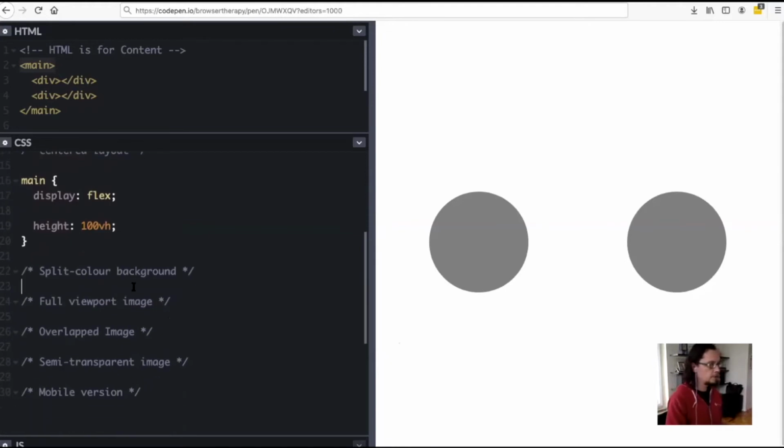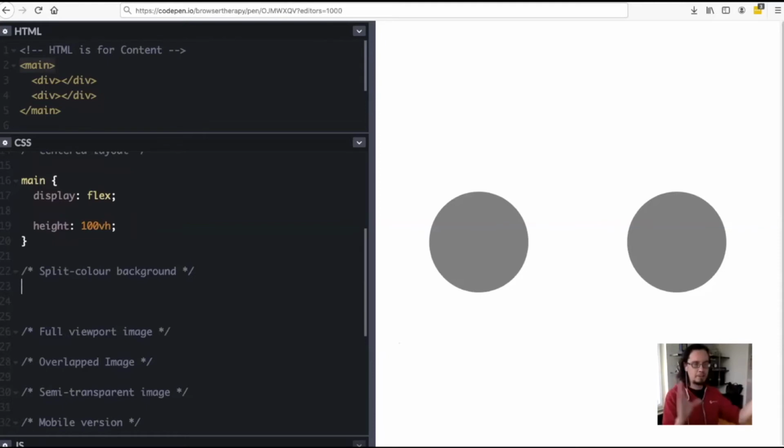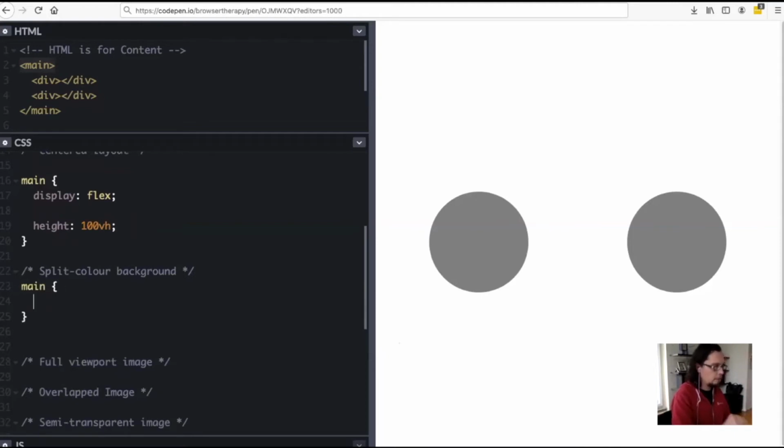So split background. Kind of tough if you think, oh, I need to make a box and I have to put it behind one of the things. But no, it's not too bad. Because like I said, the background is going to be going underneath the circles. So all we need to do is apply a linear gradient. And that is done with the background again. Technically, it's applied to the background image, but just to keep things simple, I'm just going to apply it to the shorthand property, which is smart enough.